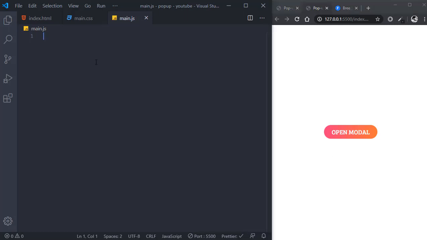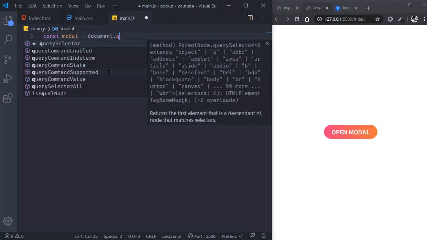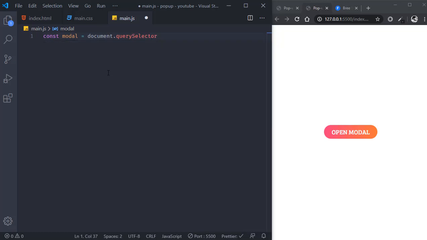Okay, so let's say const modal is equal to document.querySelector, hash id. We can use the CSS selector in querySelector, so it's easier. Then next one will be the modal button.